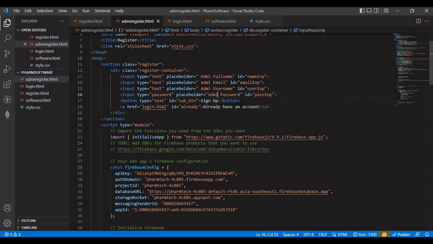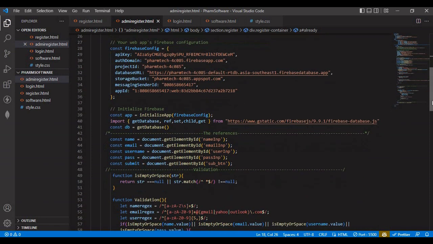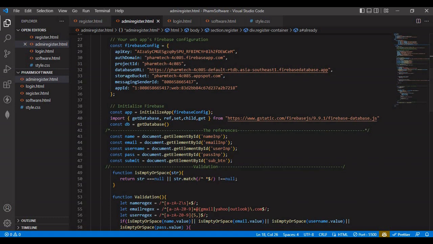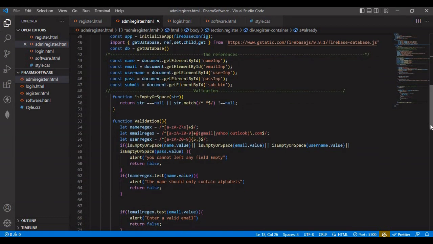Okay, so we have finished with that one too. We are going to add admin here on our login HTML, and we go down to our references. Inside our references too, we make a few changes. I think the references will be the same.